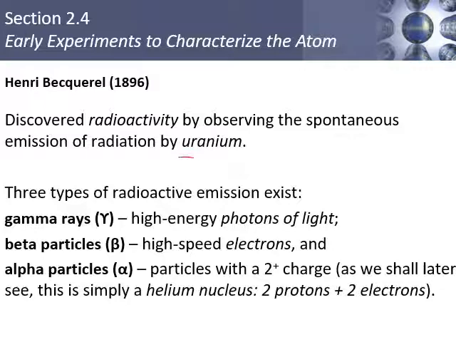It discovered that uranium puts out some other mysterious ray, like the cathode ray. The cathode ray turns out to be only electrons. The uranium turned out to be putting out a different kind of ray, which is called a gamma ray, and it was also putting out two other kinds of radiation, beta decay and alpha decay. So all of these were coming out and were discovered here by Becquerel in 1896.